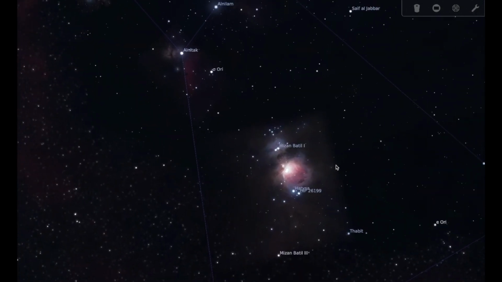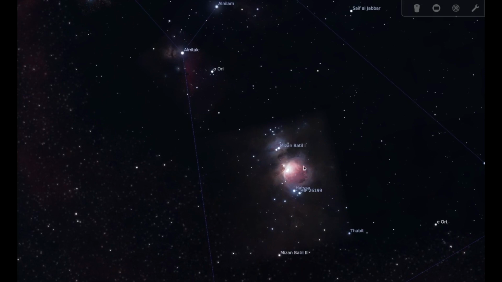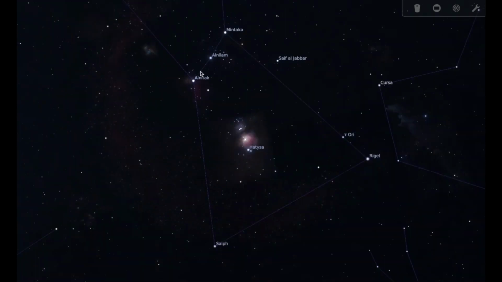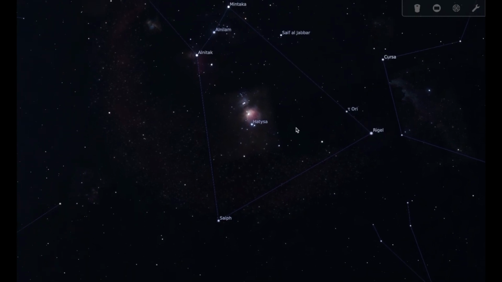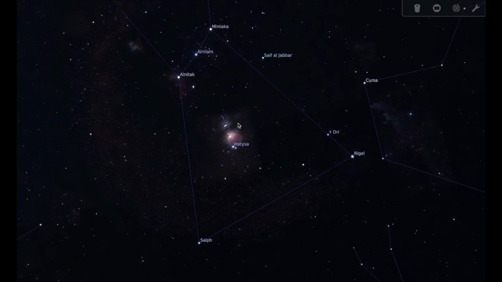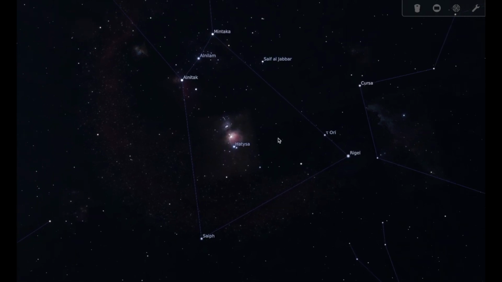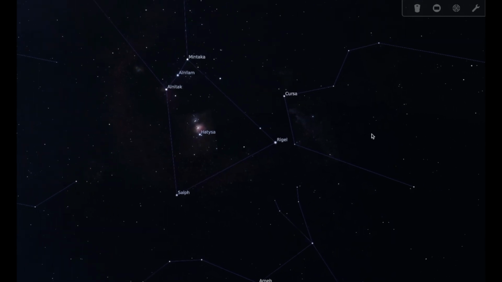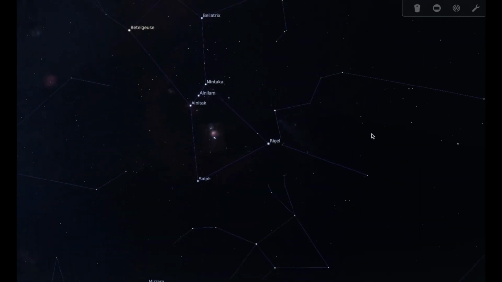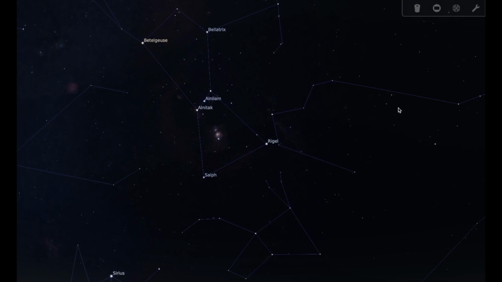We want to make a picture with our DSLR of the Orion Nebula. These three stars are very helpful to find the nebula, but the nebula is actually so bright that you will see it anyway. So now we know where it is, and so let's go to the balcony and make a picture of it.